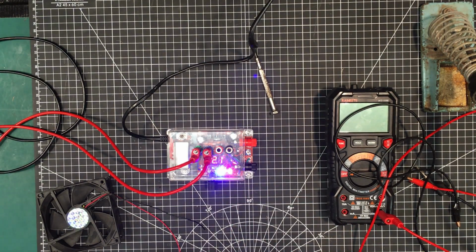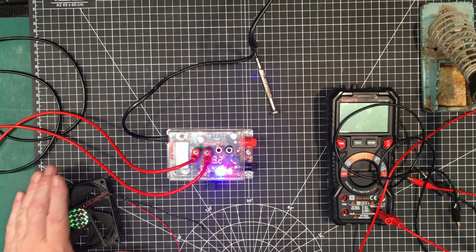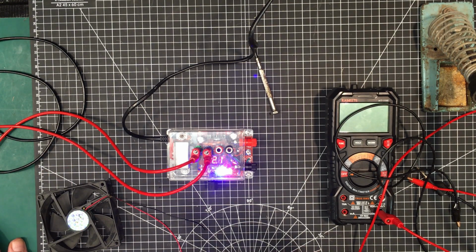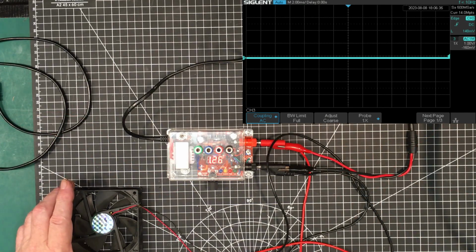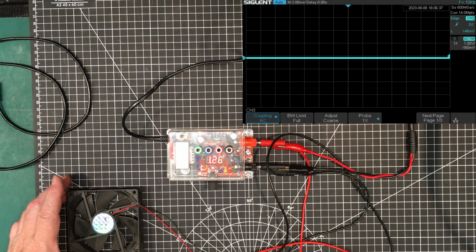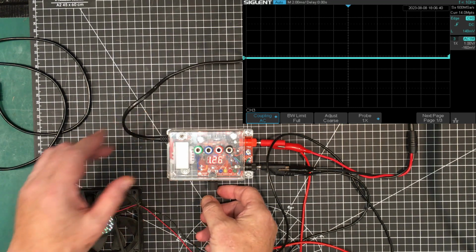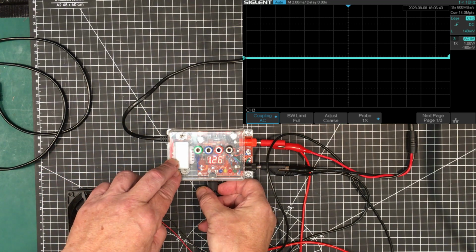Give me a second here. I'm going to bring up an oscilloscope, and we'll put the fan back on it and see if we can have a look at the noise coming out of it on the scope. One second while I set up for that. All right, we've got a scope on, and let's start raising the voltage on here and see what happens. We've got AC coupling.